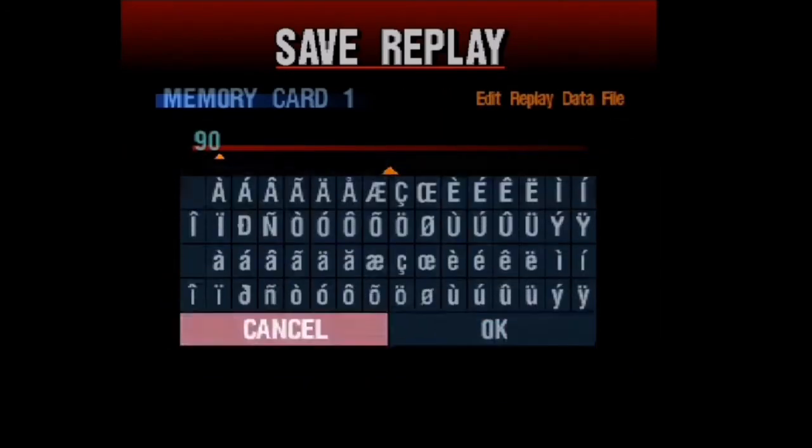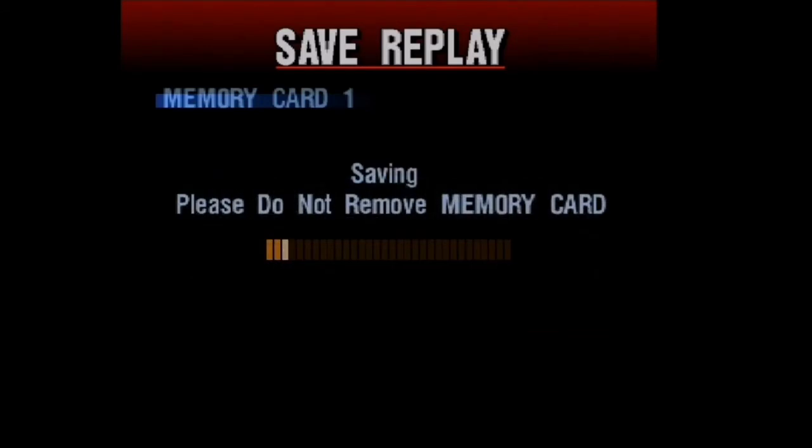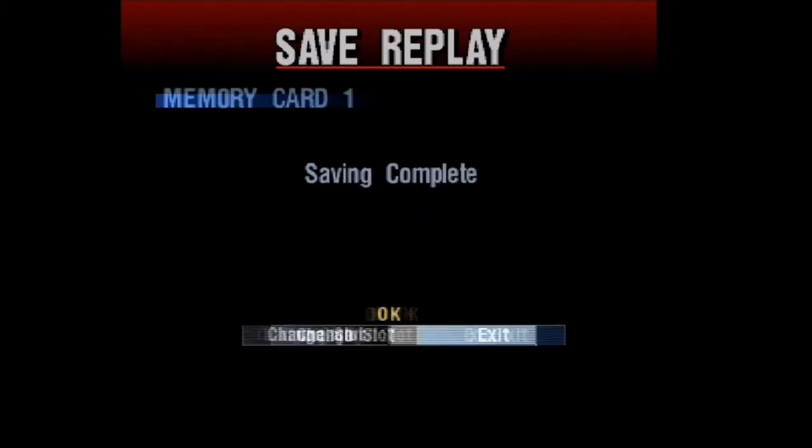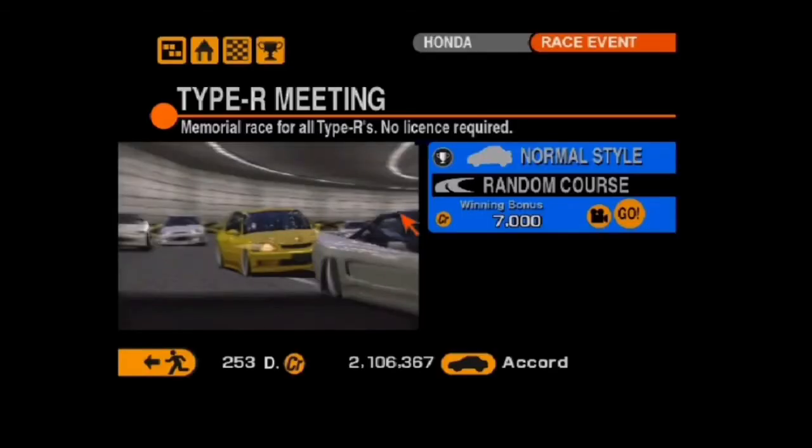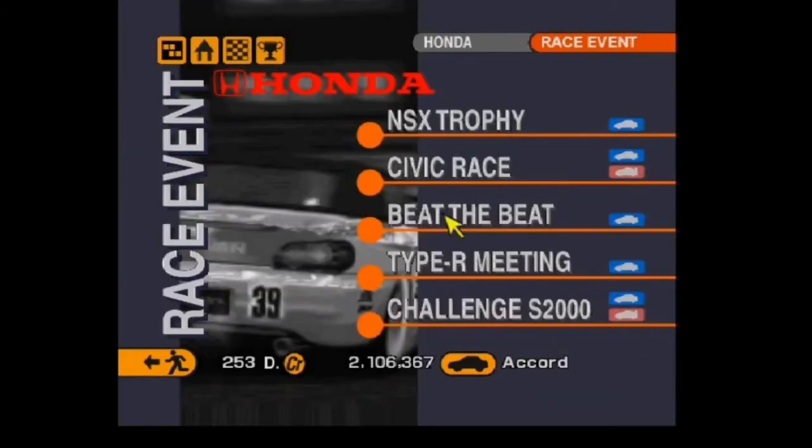And oddly enough, for a game at this length, I can actually believe this is already segment number 90. But anyways. So, I have won the Type R meeting. On a circuit I have almost raced at as many times as both of the Seattle venues combined, basically. But there we are. The Type R meeting is now complete.